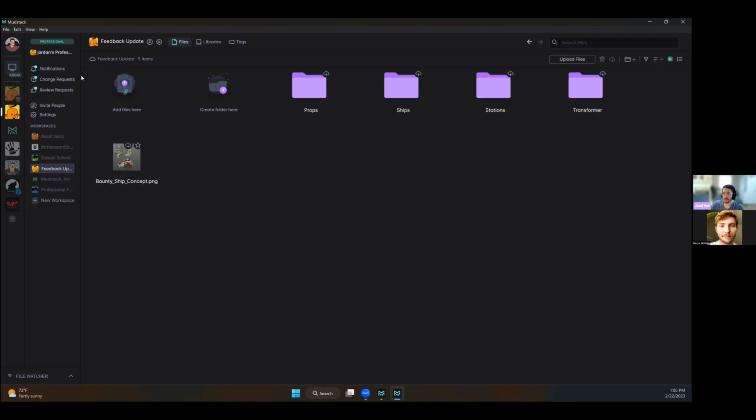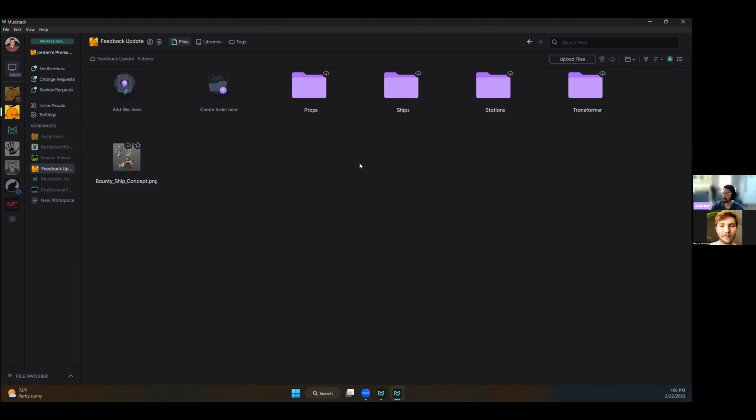Lastly, we'll talk through some of the notification improvements, change requests, and review requests that we've added with our feedback updates. Again, coming from our customers, they've been asking for a lot of changes on how we can communicate within mudstack, especially across assets. What we started off with was basically a straight comment system. And from the feedback, we've heard a lot of things around making sure we need to be a little bit more focused on the workflow of getting change requests or going through specific levels of feedback.